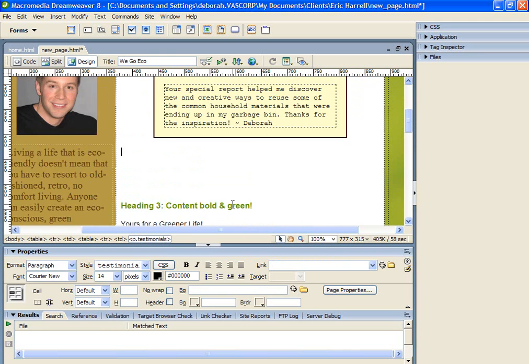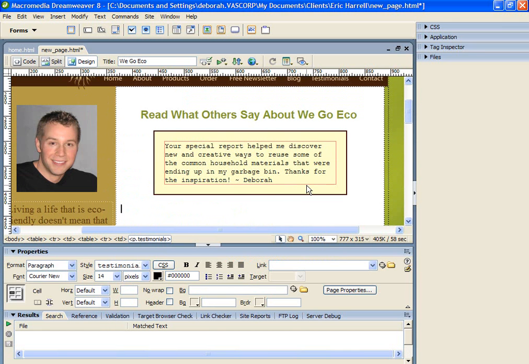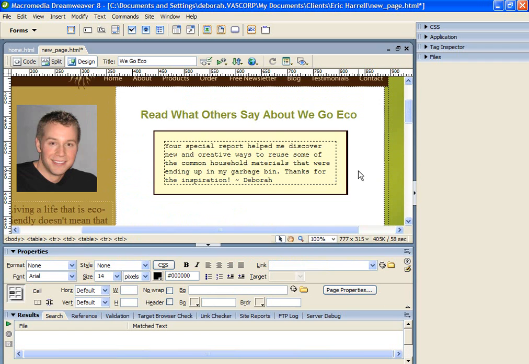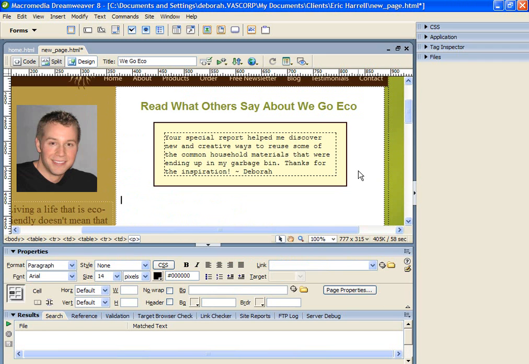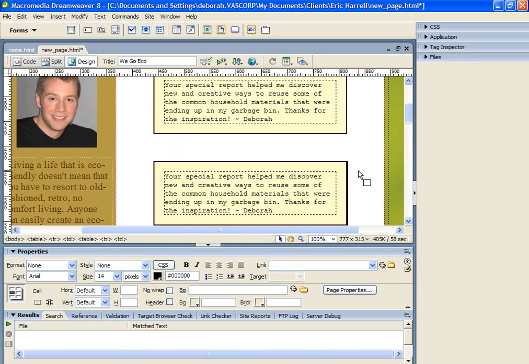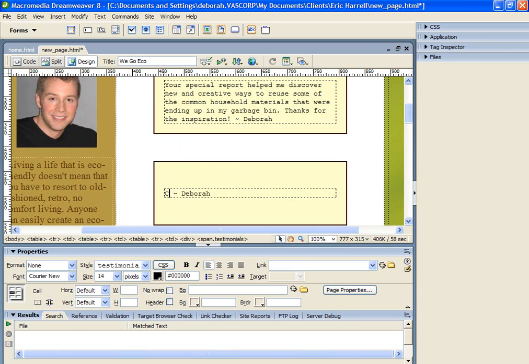Now, we can go through the process again to create the table, or we can simply copy, highlight the table and copy it, hit enter again to create a bigger space, and paste the table in. And then all we need to do is change the text of the testimonial by typing over it.